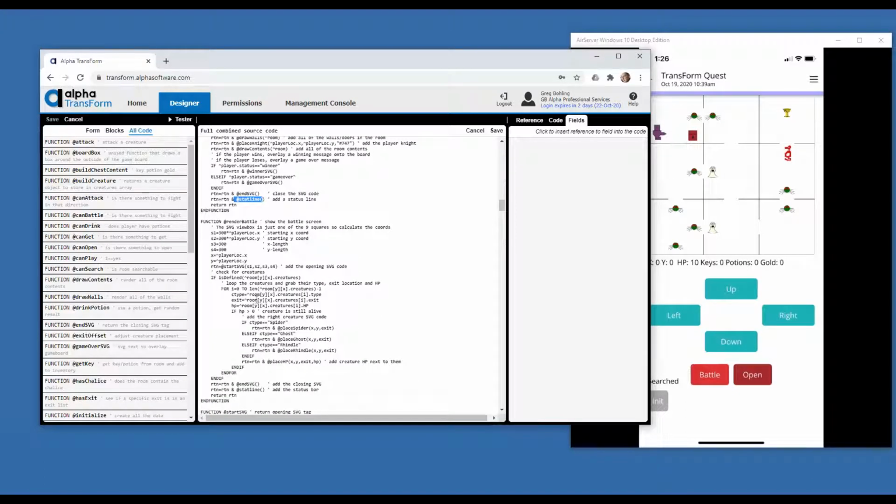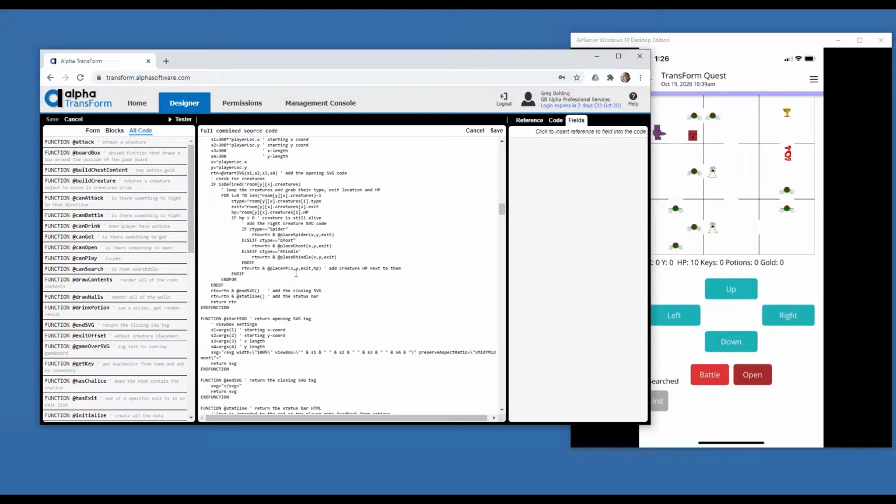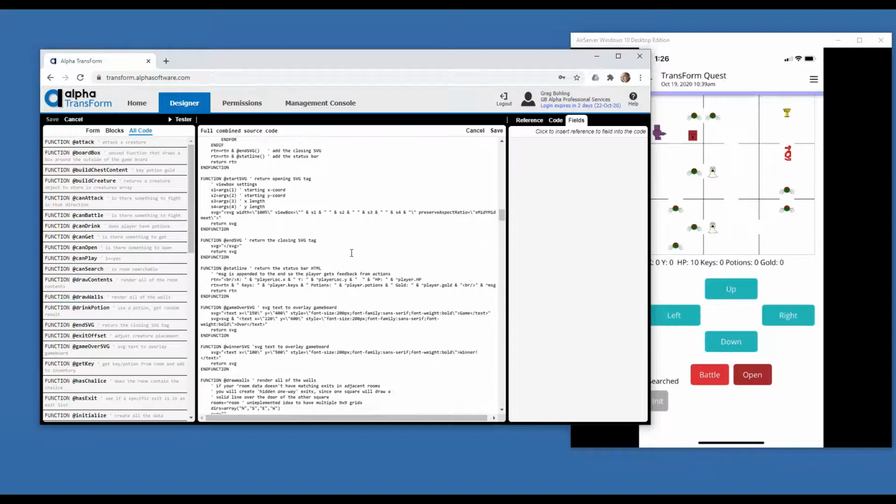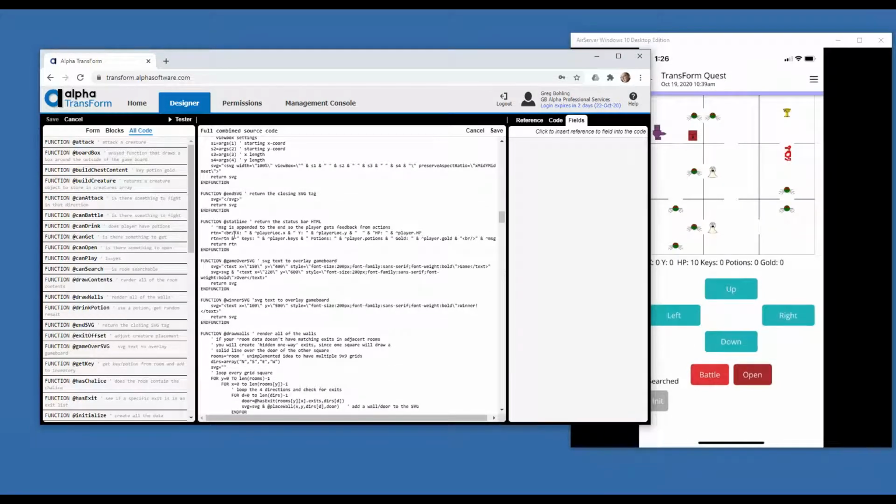And we have a similar function for the battle screen. In that case, what we're really doing is just changing our window to whichever of these cells I'm in. And so it's the exact same SVG positioning. We just kind of zoom in, which is just a little SVG trick. So we're just starting in different coordinates with a different size, and it scales everything automatically, which is what SVG does.